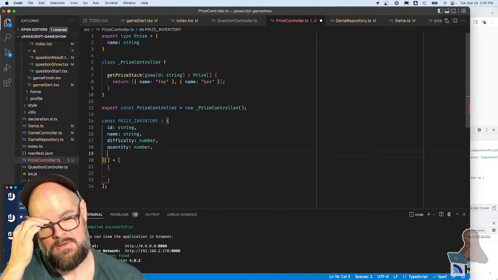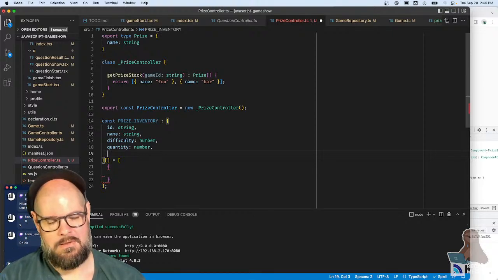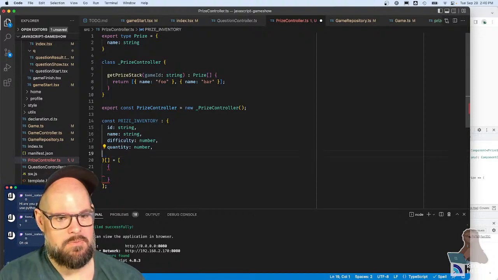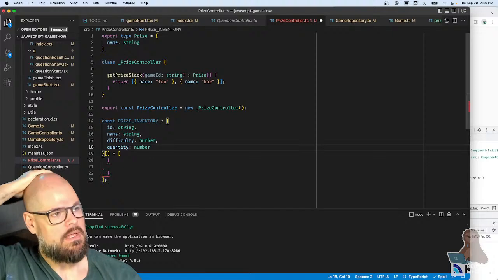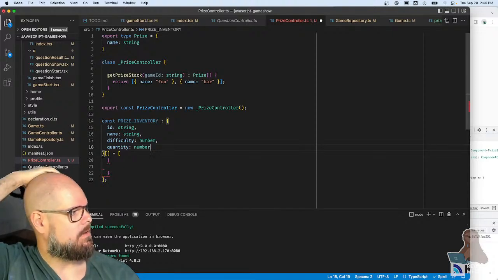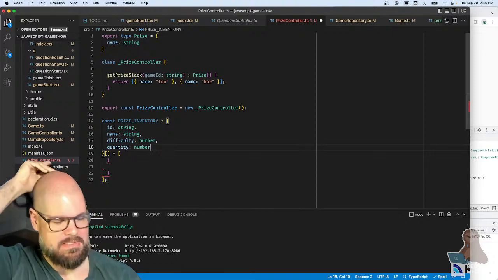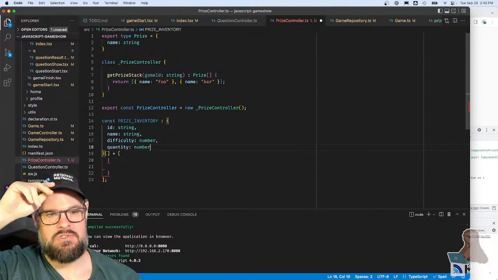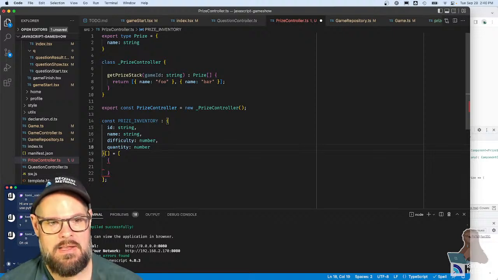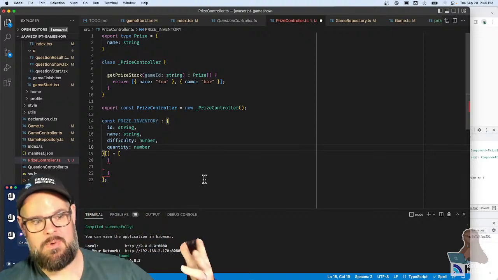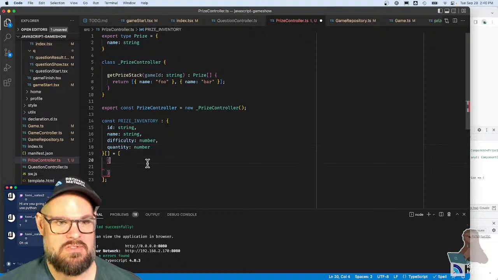And that's really it, because the claimed part, how many have been claimed, is going to be transient information. So I'm going to need to store it in local storage and check it. This is like in total for this instance of me running the game show, how many things do I have?